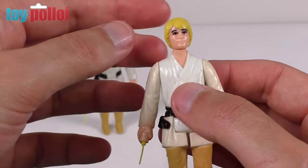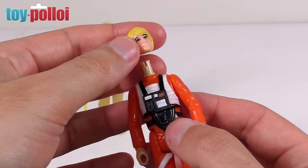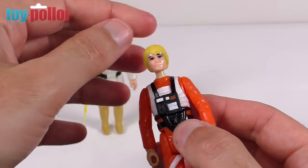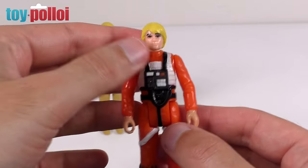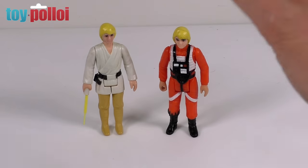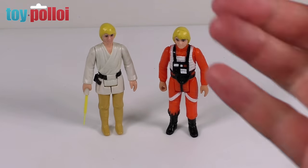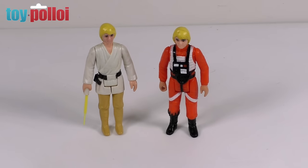And the advantage we have with this one is that I can take this head off and then put it onto this X-Wing body, which was also one that I was working on. So we now have a Luke X-Wing pilot. So I think that's quite a nice little addition, considering I don't have a head for that X-Wing pilot. It's nice to be able to do something with that body, and it will certainly look quite good displayed with some of my X-Wings here.